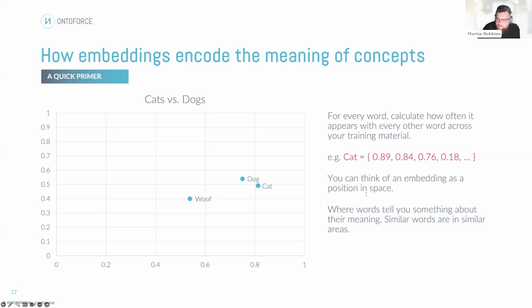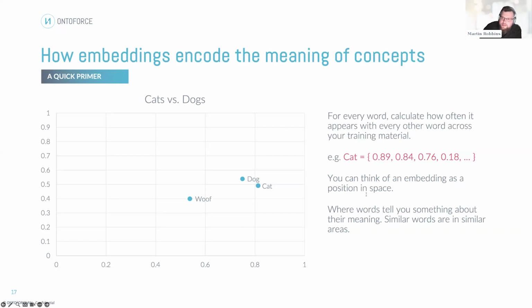And you can start to predict where other words, other concepts would be, even if you haven't seen them yet. So if you know where dog is and cat is, and you know where the sound that a dog makes is, you can probably predict where the sound that a cat makes is going to be in that underlying space. And so this is useful for all sorts of things. It's useful for predicting the next word in a sequence. It's useful for translating between languages.